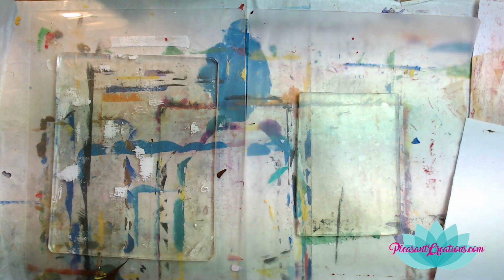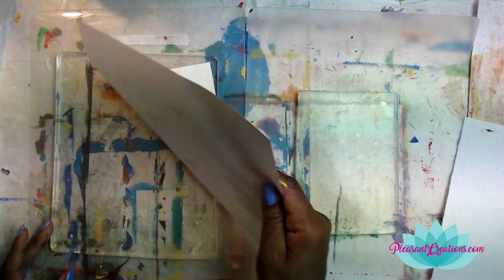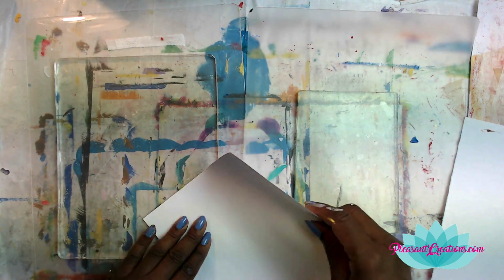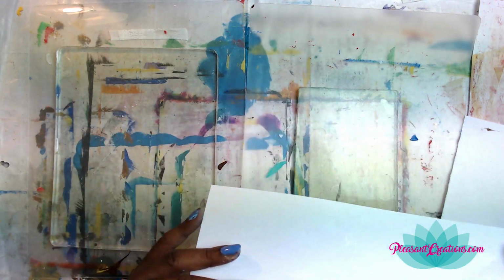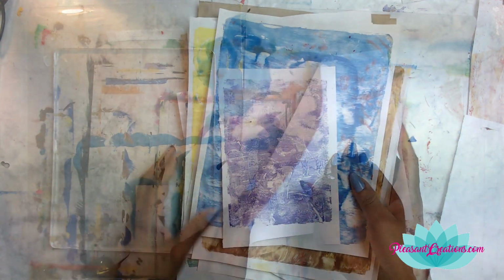So now I'm just taking some extra white paint just to take everything off, because I don't want to try to use a baby wipe and stuff like that. I'm just going to get as much of this up as I can. If you have some scrap paper, that probably would be better, because I just used some white paper. But I can use that again within this whole process.